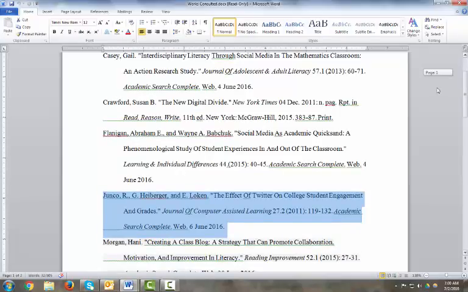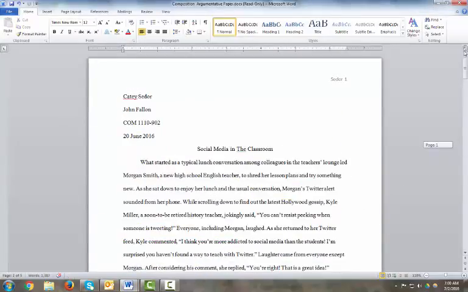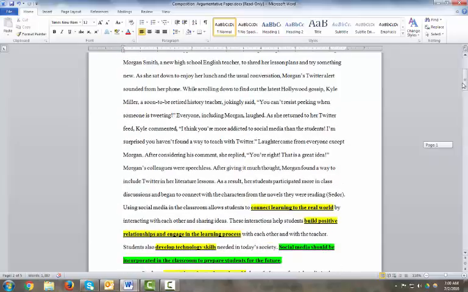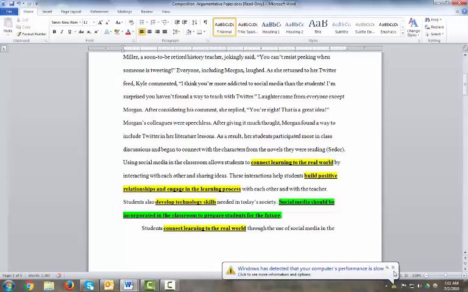So basically, you will just be doing the same thing for your next paper. Our assignment for this week, if I remember right, is to write the introductory paragraph for the second side. So you'll have a story, and then you'll have three reasons to support the thesis, which your thesis for this next paper would be something along the lines of social media should not be incorporated in the classroom. And then whatever the three reasons were, so your paper would be all set up, and then you'd have some story. So that's the next assignment for this upcoming week.